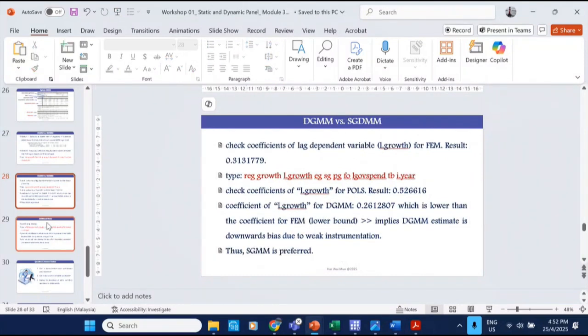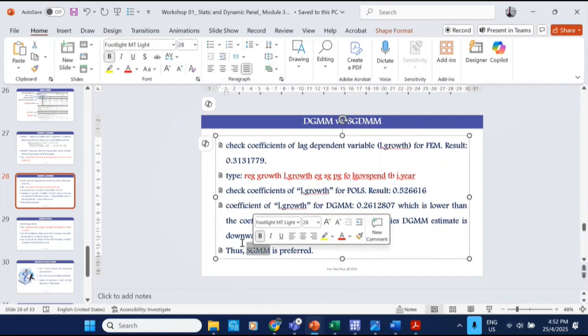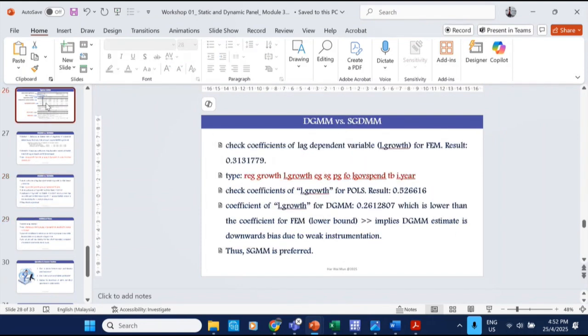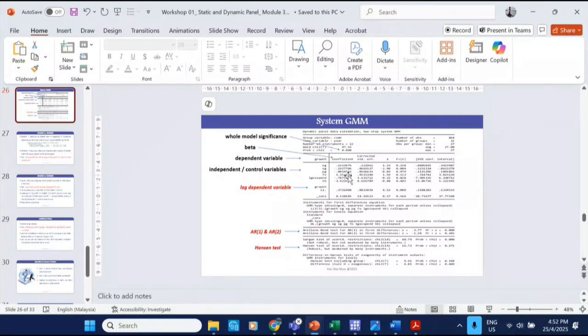So you can use two methods to choose, or at least to justify which model you use. In this case, if SGMM is more preferred, all your interpretation should be based on the system GMM, not on the difference GMM. Okay.